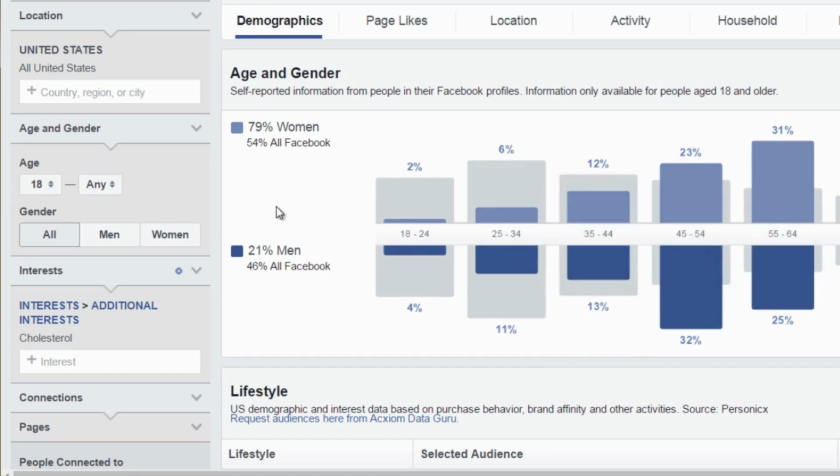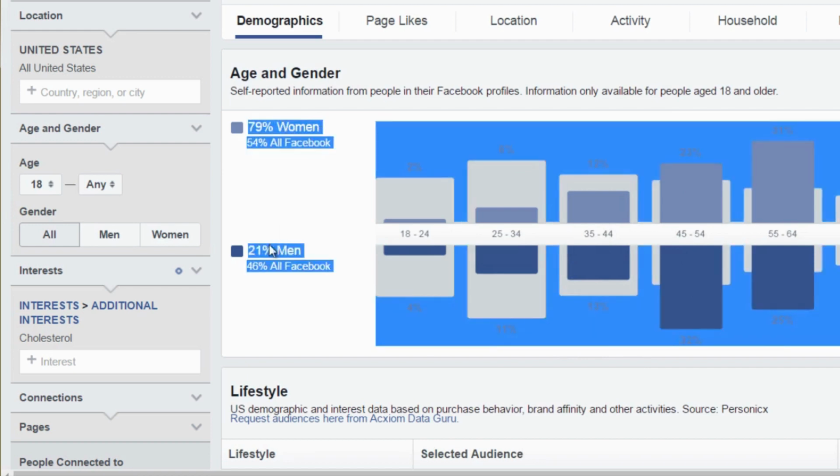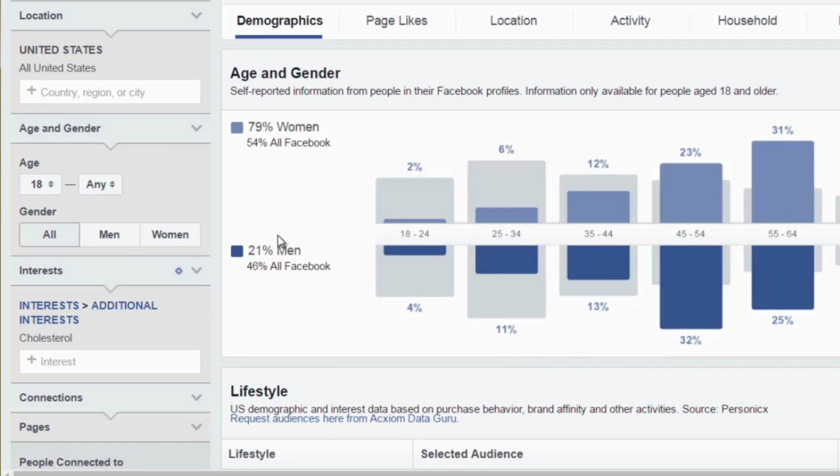The nice thing about Facebook Audience Insights is that you can literally click on one of these and it'll hone in on that particular age group or gender. As you can see, this is 79% women and 21% men, but if we look at Facebook alone, we can see that it is 54% and 46%.